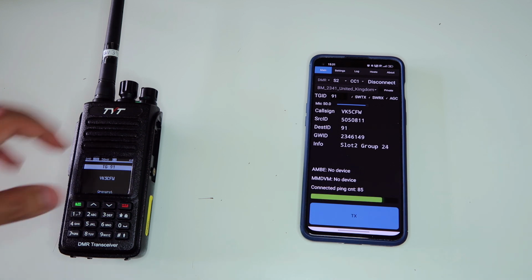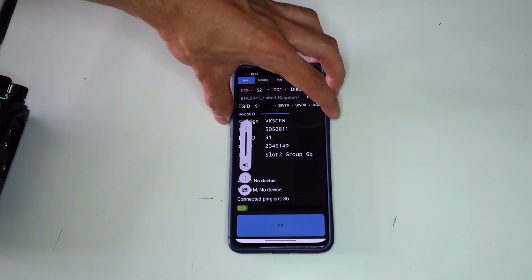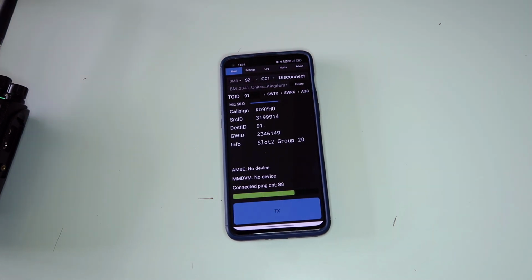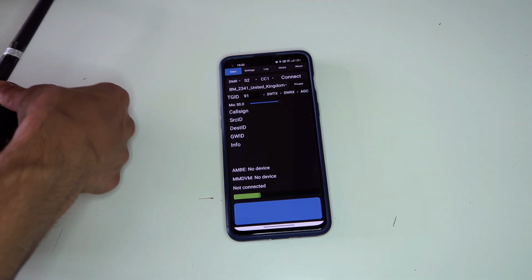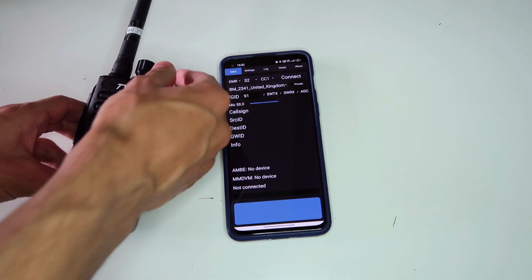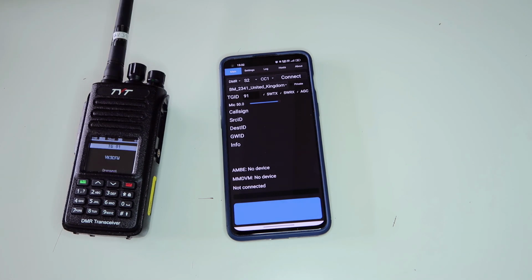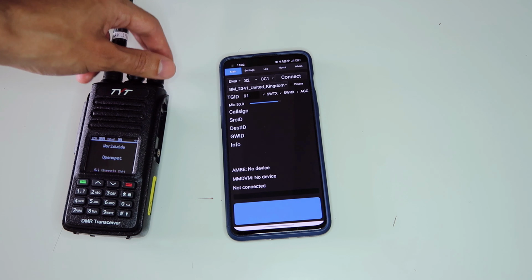Kilo Delta 9 Yankee Hotel Oscar, Victor Kilo 5 Charlie Foxtrot Whiskey. Roger, Victor Kilo 5 Charlie Foxtrot Whiskey. I hear you loud and clear. You're coming in right into Indiana in the United States of America. Over to you, my friend. Sorry, Tyler, you're coming in 5 by 9 into Port Pirie. It's about 220 kilometres north of Adelaide in South Australia, over.